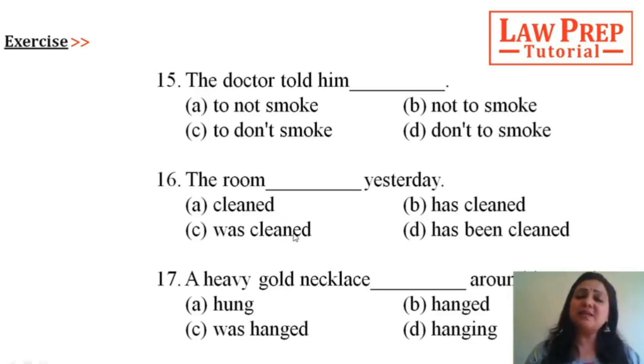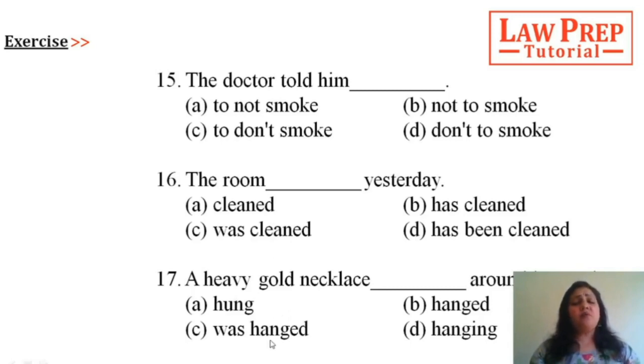This is used in passive form. The room was cleaned yesterday. Room won't clean on its own. Naturally, somebody is going to clean the room. If I say I cleaned the room yesterday, it is right. But when I change it into passive voice, the room was cleaned yesterday. By me is optional, so it's clear. When you have an object beginning the sentence, you have a passive voice, and so the room was cleaned yesterday.